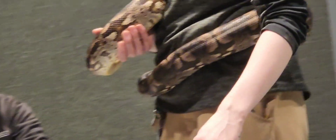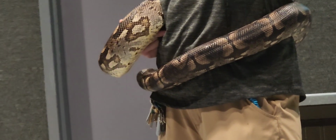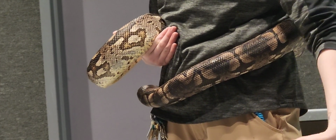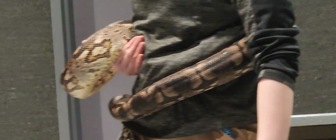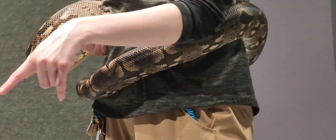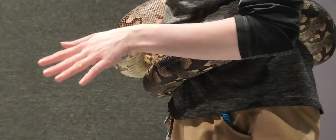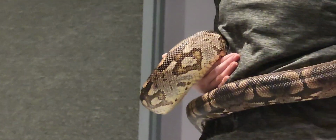What did you say? I'm ready to touch. She's ready to touch, she said. Let me say a couple more things before you go. Some dinosaurs were mammals, like the giant sloth and stuff too. Some really cool things. And then there's the woolly mammoth. Really cool stuff. But the closest relatives to dinosaurs are birds. I have a parrot at home. I can attest, they are definitely very dinosaur-like, especially with how they scream.